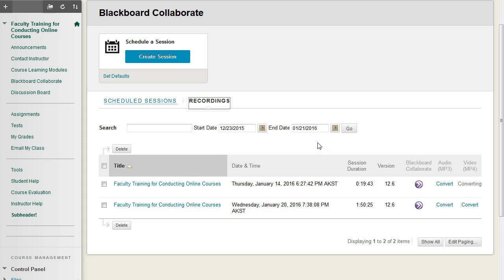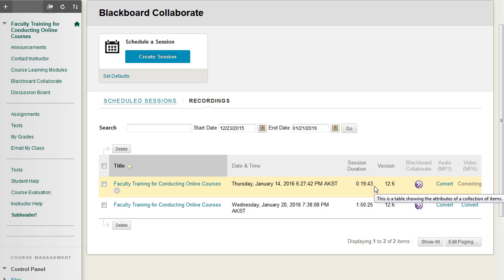Now you have to be careful because the session duration is not accurate. What the session duration is for is the duration of the session, not the duration of your actual recording. So for example, this recording right here is only about 2 minutes in length, but because the overall session was active for about 20 minutes, that 20-minute duration is what you actually see. And this always throws people off the first time they interact with this recording feature. So do keep in mind that this is the timestamp for how long the session was active, not how long your actual recording is.